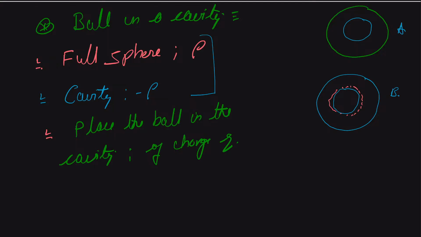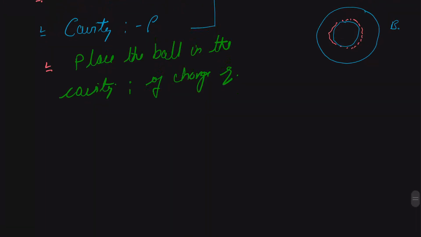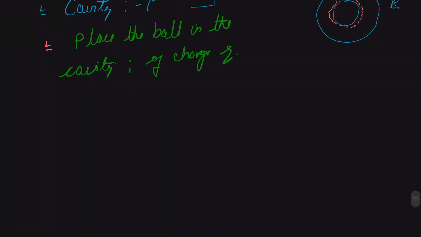Okay, but in this case we are going to place a ball of charge Q inside that cavity, and this is almost the same as our first question. Okay, but here we are going to find out a field. In the first question we found out our electric field. Here we are going to find out the force. So let us solve this. We are going to start with our field of the full sphere, which we already know.